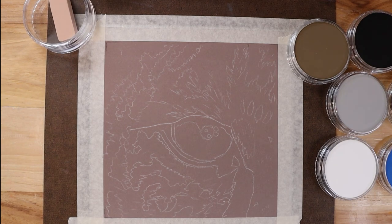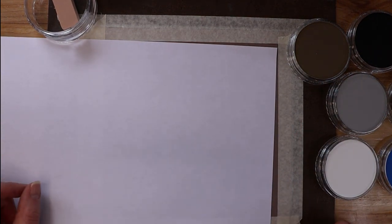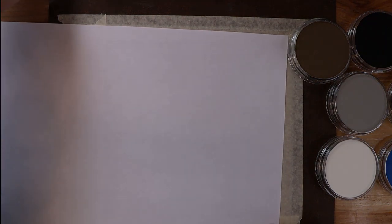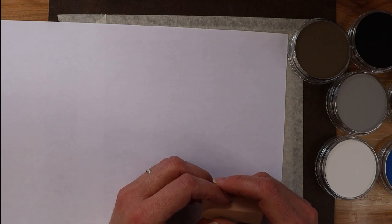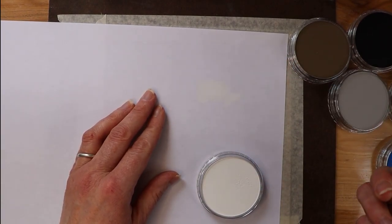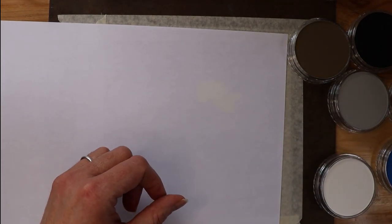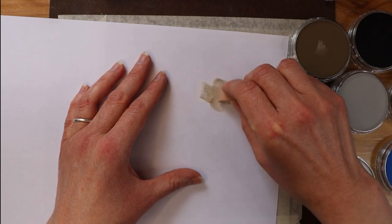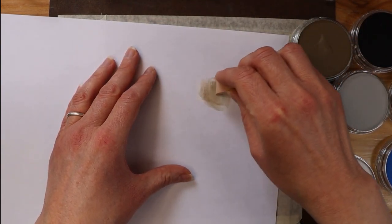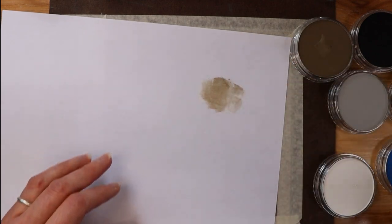Alright, well, let's try mixing some colors and see what happens here. So, let's start by mixing some of this lighter color here. Now, I'm going to go over this with the pencil for the detail, so we want it darker than actually what it appears. So let's take a little of this white, put it on the paper. It's kind of like playing with makeup. And maybe a dab of this and mix that in. A little bit more. I think that might look like a good base color.